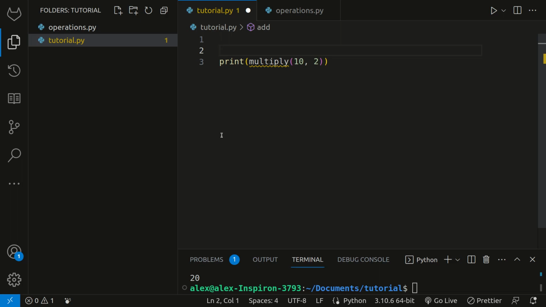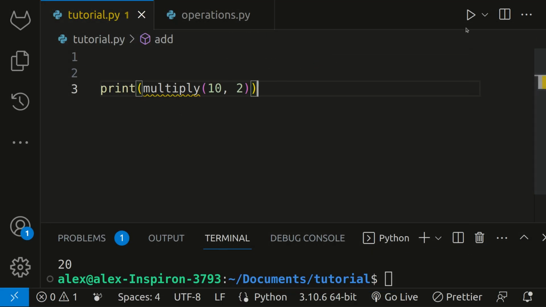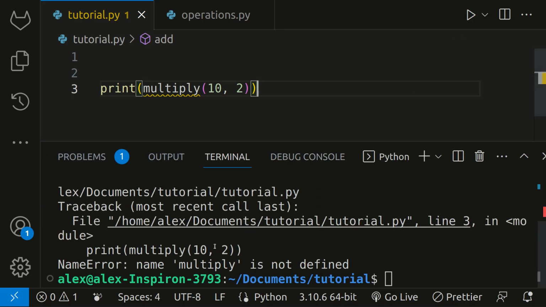I have VS Code zoomed in so you can see the code just for these videos, so the panel takes up a lot of space, but when programming, you usually would not have it zoomed in like this. With big projects, it's okay to have the panel open, but I'm going to close it. Okay, so as you can see, tutorial.py doesn't work because multiply is not defined.